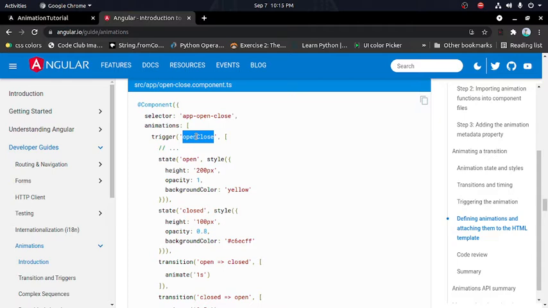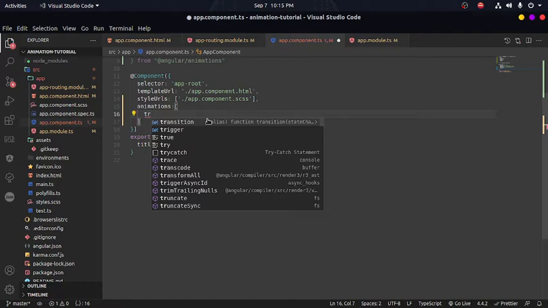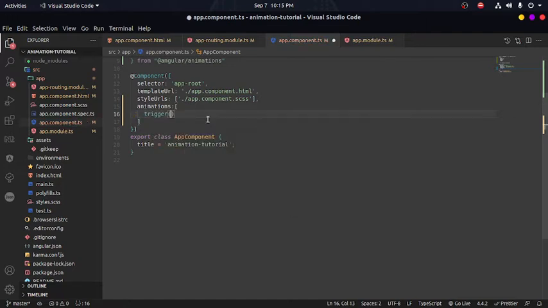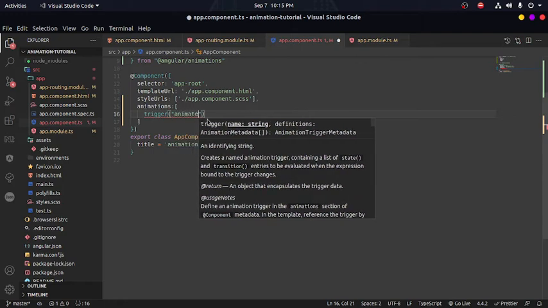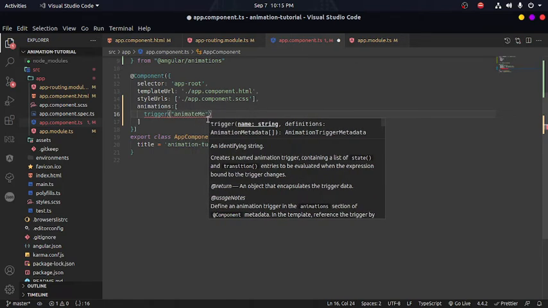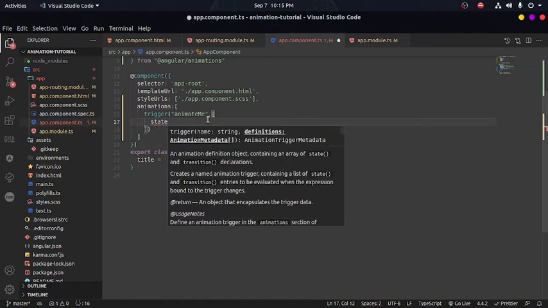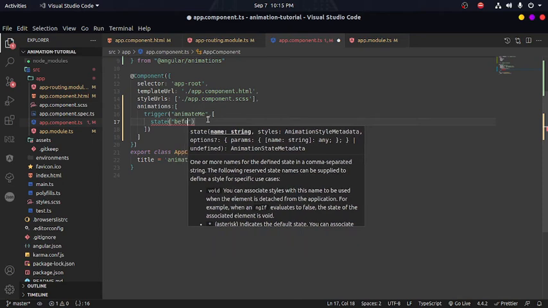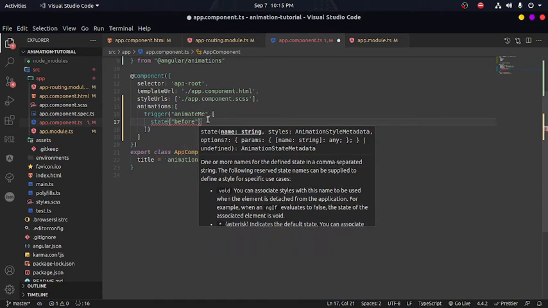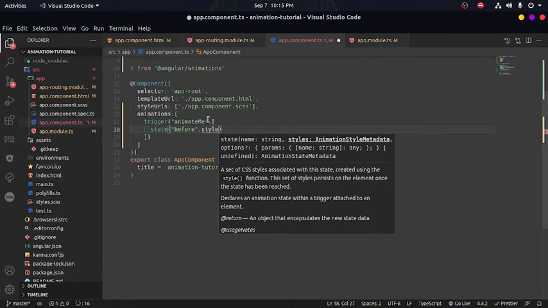So first thing first, here we need to put the trigger, and the name will be something like animateMe. Then we need to first define a state, which will be something like before, and then we can put a style here.